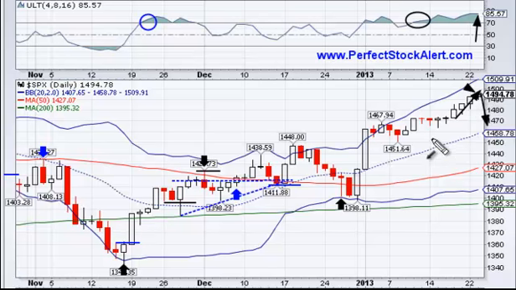Therefore, it's a waste of time to get involved, and because I'm already out of the long positions in the market, I'm just watching this market and continue to do so. But I want to point out that the VIX running the inverse of the S&P 500 is also indicating that you're getting overextended on the S&P as well. So this is just more indication that you should be cautious here.